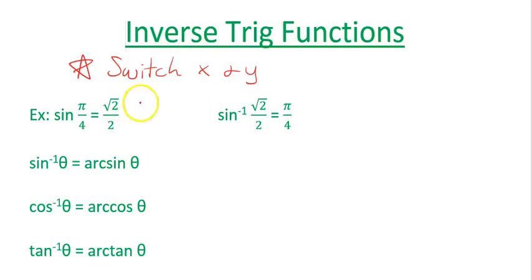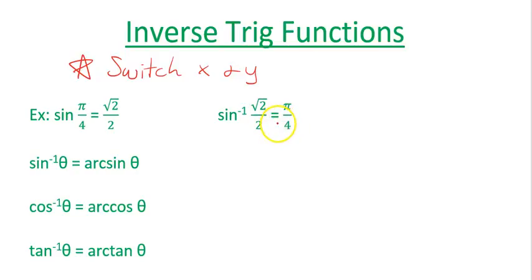And so this first example that I have written right here, you have the sine of pi over 4 is the square root of 2 over 2. Those are the kinds of questions we've been answering from our unit circle. When I say the inverse of sine, the x part and the y part switch, the input and the output switch. So you'll notice the square root of 2 over 2 is here, and the answer, the angle, is here.